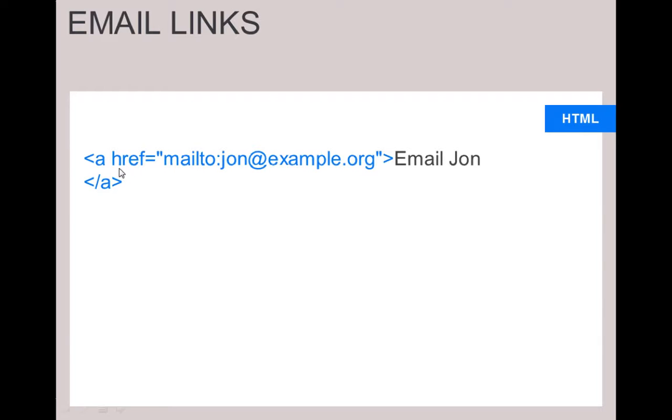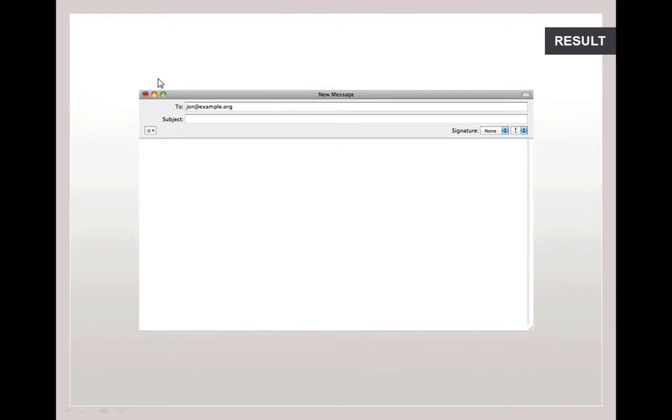Okay, again the same href equals that, except that instead of HTTP colon, mailto is what you're using within here. So it'll look the same, except that when you click on it, if there is an email application, it'll open with that, or it will just tell you what it is. So that's what this is talking about within here.